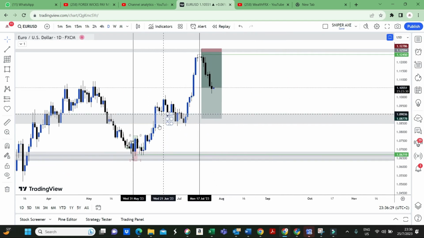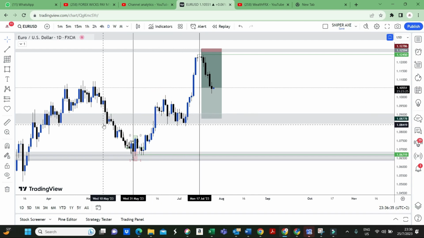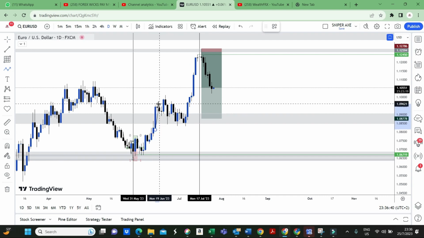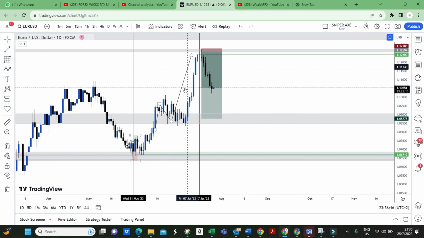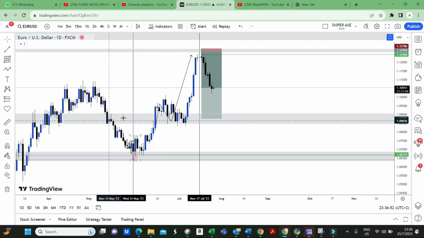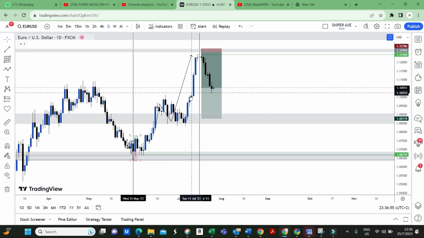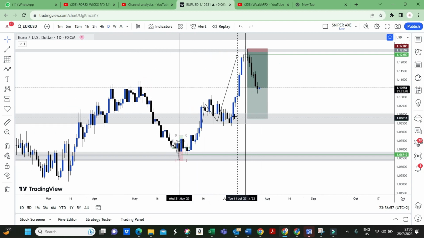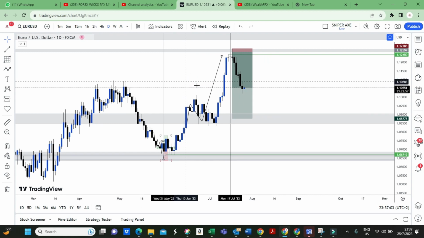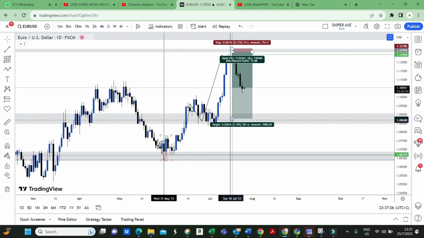So for this continuation, we could have taken some buys around this region as well, using this volume imbalance. The moment our price had closed above, having a close above a volume imbalance, the retest of this volume imbalance could have given us another buy. Remember, we took a buy from here. We could have entered another buy from here using this volume imbalance and this volume imbalance to take these buys, right? But I don't have enough time to actually explain this entry. But you can actually see how these volume imbalances help you. So in the case of this buy, this is our target. We are targeting this volume imbalance.